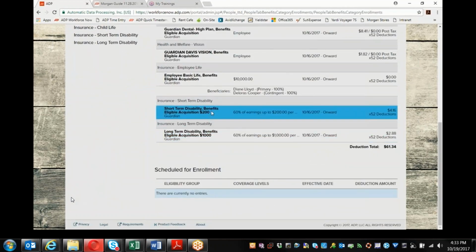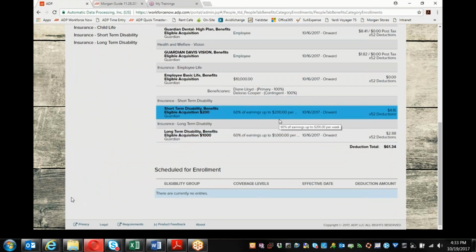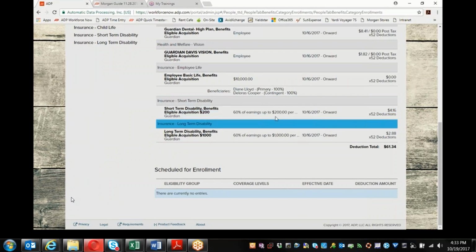If someone is enrolled in disability already, they are allowed to do one step up in coverage levels. For example, this person could go up to $300 per week as long as their salary allows it. So you still have to double check and make sure that their salary is within range of that.